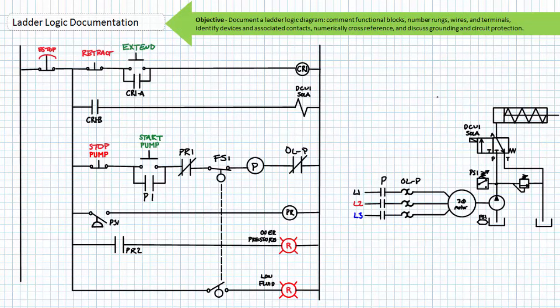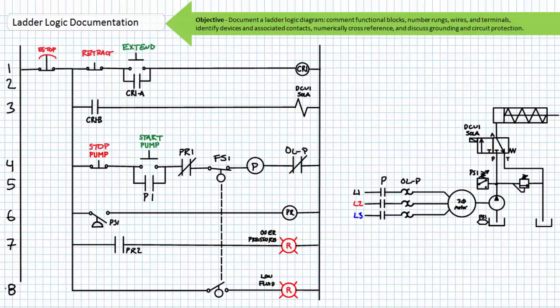Rung numbering is easy. Each rung is given a number starting at the top and working our way to the bottom. Rung numbers appear on the left. Rungs are defined as complete paths from the left to the right. Note that the holding contacts CR1A and P1 are both their own individual rungs. This particular ladder logic diagram has 8 rungs.